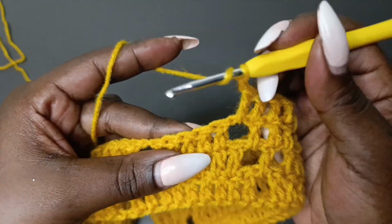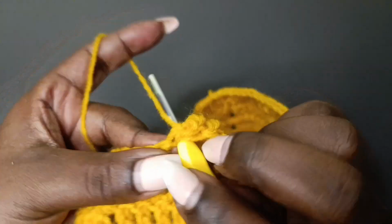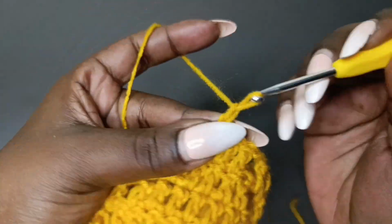Chain 1, yarn over, skip this double crochet, work a total of 3 double crochets in the next 3 stitches after skipping, like that. Then I'll repeat the pattern to the end.